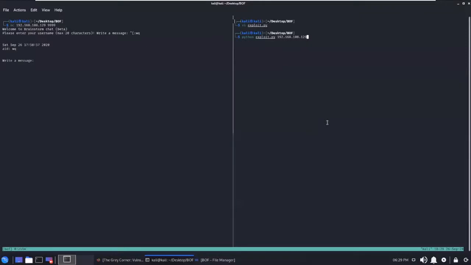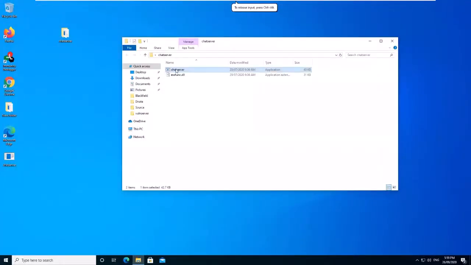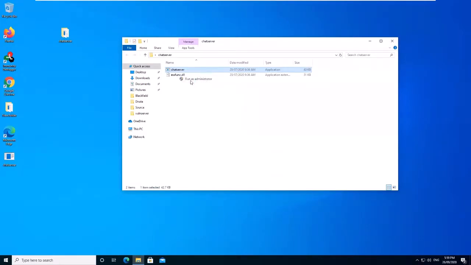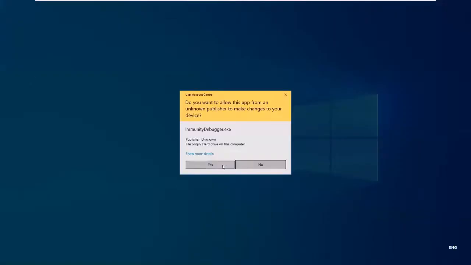If I'm not wrong. See, it's sending the buffer, and if we go there, it's the same thing we did with netcat. Exactly the same thing happened. Now we need to find out the EIP. Before that, let's start the chat server again. Run as administrator.